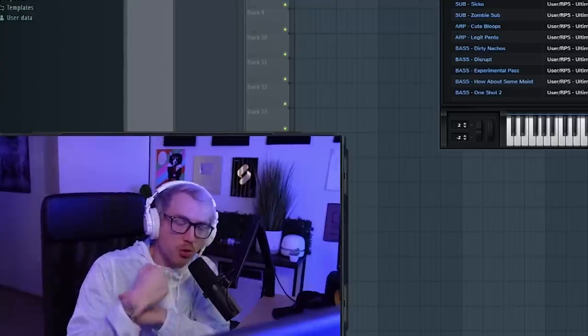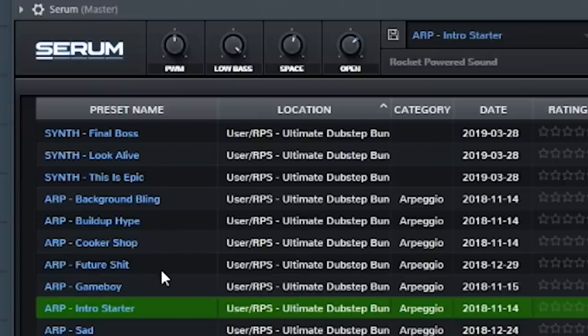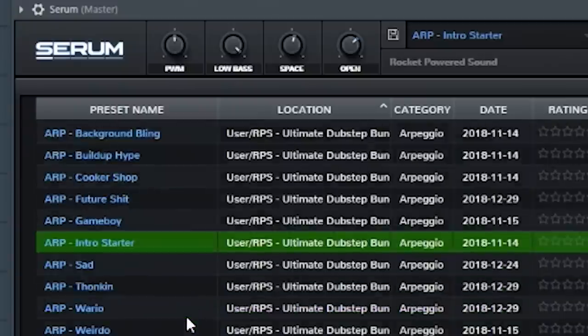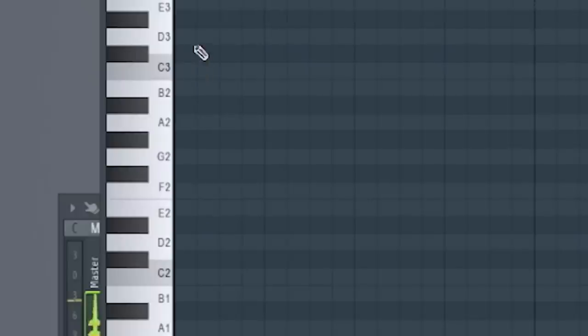Let's jump right into it. So for me, when I start a song, usually more often than not, I just start with the intro. I'm going to go ahead and choose 150 beats per minute. I haven't chosen a key yet, but that's the next step. I mean, this ARP is literally just called intro starter, so I'm going to use that. Let's go ahead and choose E.